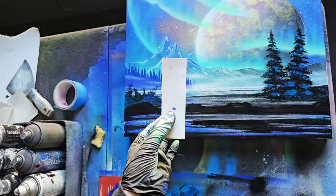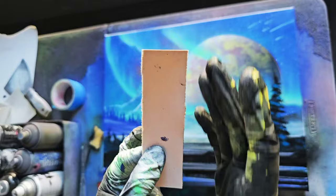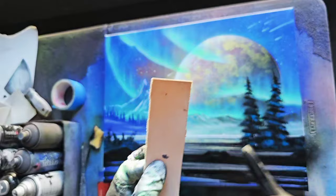I want you to grab another piece of scrap. But you can see there's a natural, not completely straight flat side. It's a torn side. That's the side that we're going to be using. If you can't get something like this, which I can't even tell you how I do it, I just somehow do it, you can use a flat side as well.